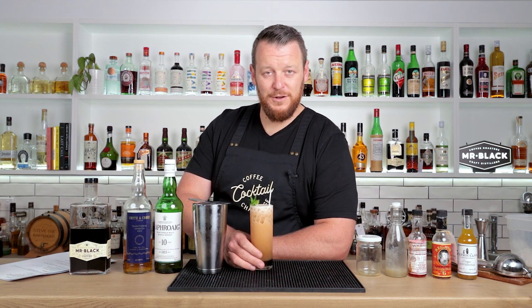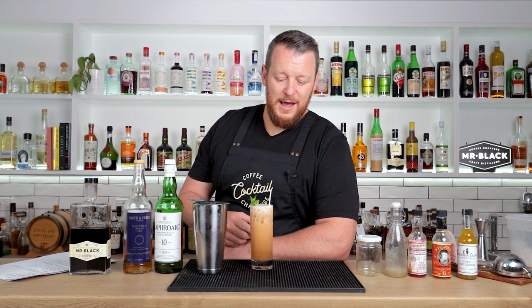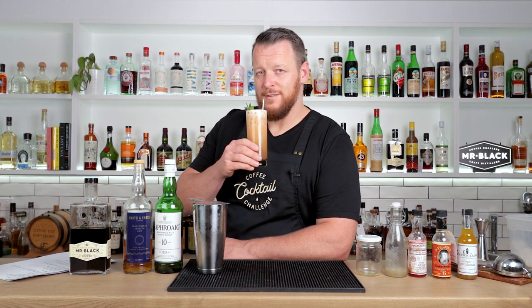I was very cautious when I first saw this recipe. It caught my eye because it did have a really nice photo, but it had the addition of tomato juice. And tomato juice is my nemesis.